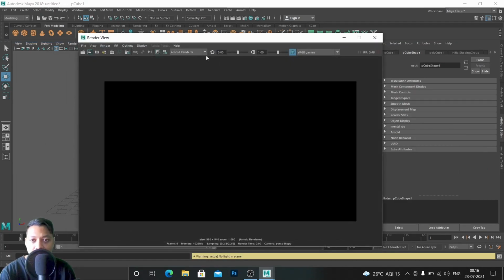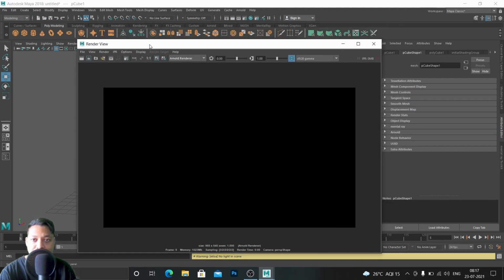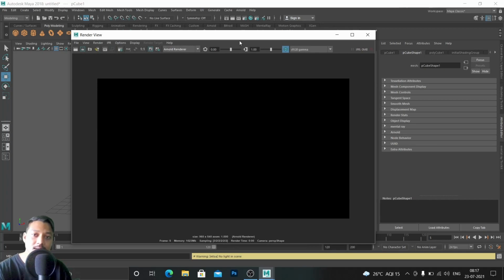Before that, let me show you another rendering software out there. This is Maya Software, Maya Hardware 2.0, Maya Vector and the Arnold renderer. These are the renderers that come with the Maya installation. This mental ray here, I installed it, so I'll show you how to do it. If you install plugins, then you can't see the plugin here.